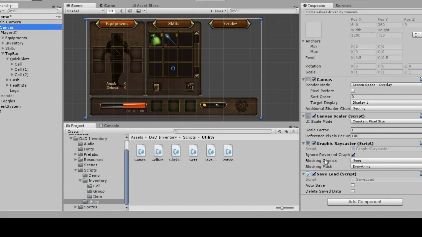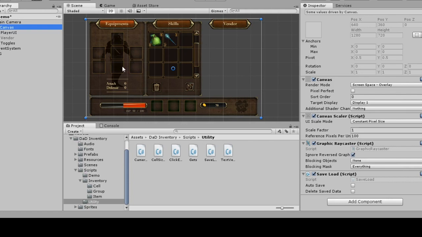One more interesting script allows us to save our inventory status, its condition, after exiting a game, for when you come back to the game. It is the save load script. You can find it in the canvas on the top parent object, which includes our player and all the necessary containers, objects, items, etc.